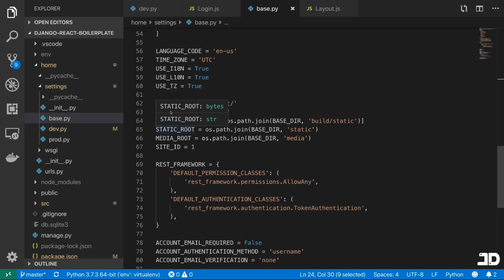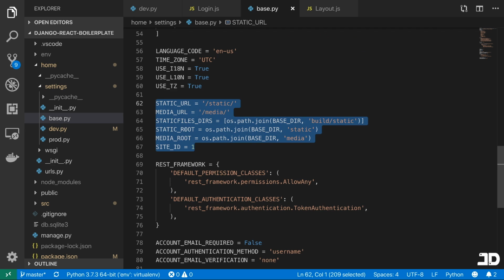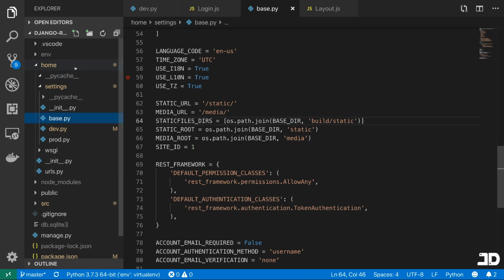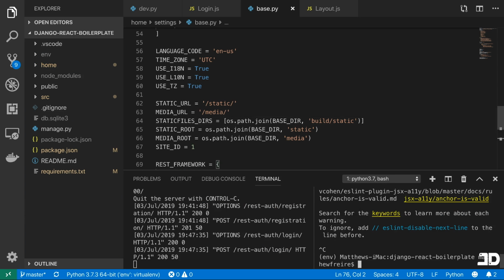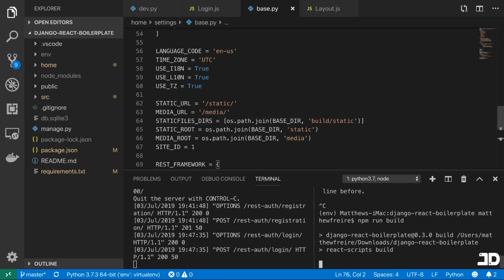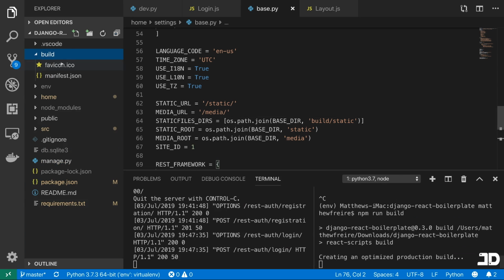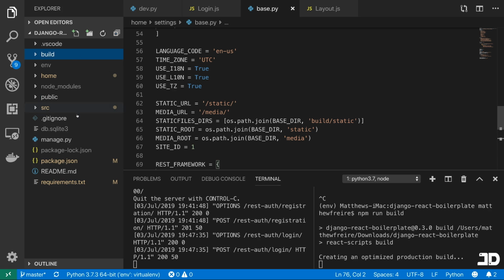Then a little bit more to do with the React side of things is the static files setup. The way we have this is the static files directories, which is a list of paths for folders in the project that accept static files. In here, we only have one entry, and this is the build static, which if we take a look here, we don't have a build folder, but if I just stop that and say npm run build, then we'll get a build folder created here. And this is the React project being built, which will actually be the production client-side app.